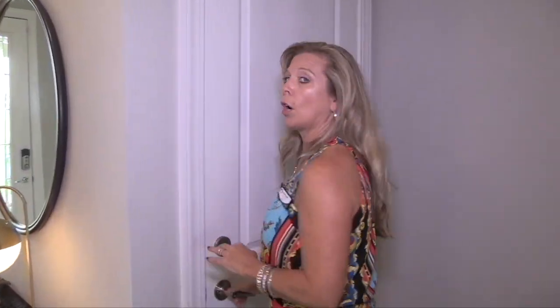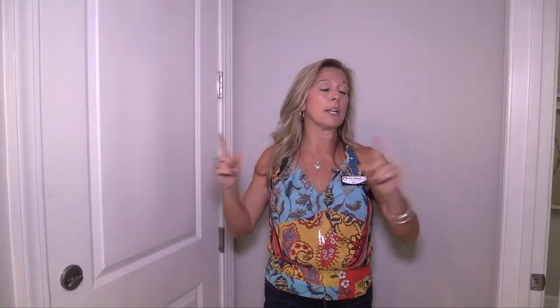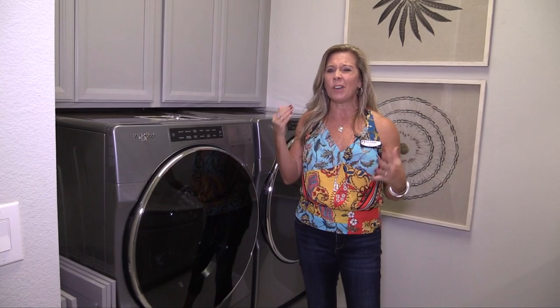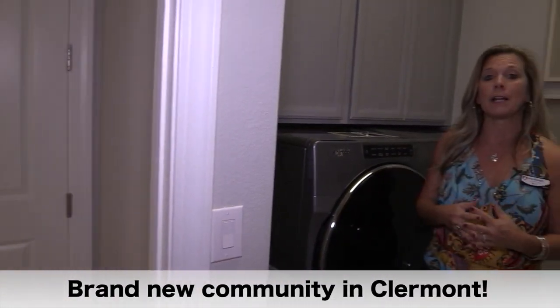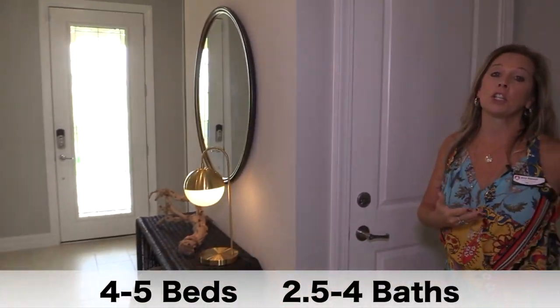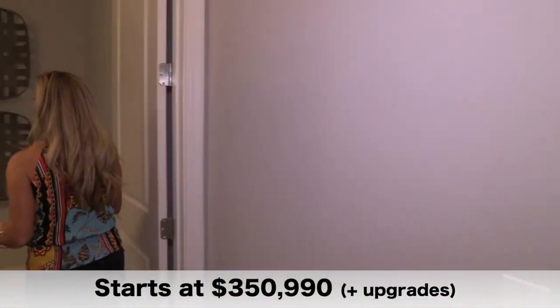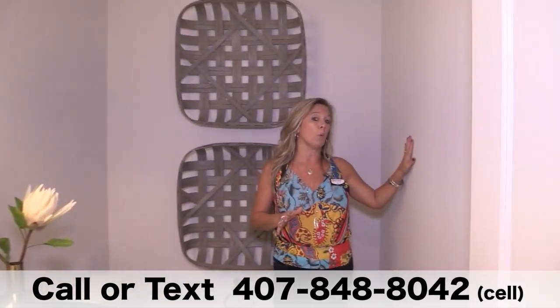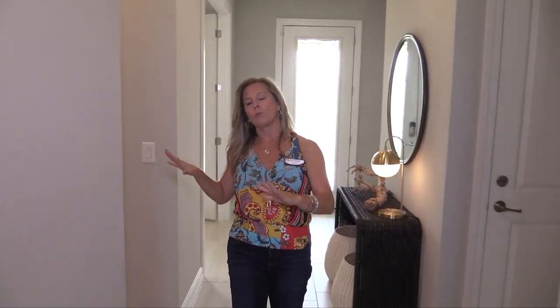Over to the left is the two-car garage entrance. Now I really like this — some of my favorite things are having these mud rooms or laundry rooms with quick and easy access from the garage, but where you don't have to walk through them. This door here, you can shut it and hide any mess in your laundry room. Right over here is the powder bath we were talking about — a nice big powder bath. And remember, adjacent to this behind this wall is that office space, so if you make that a bedroom, this becomes a full bathroom.